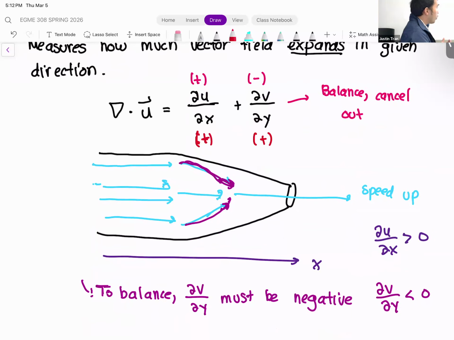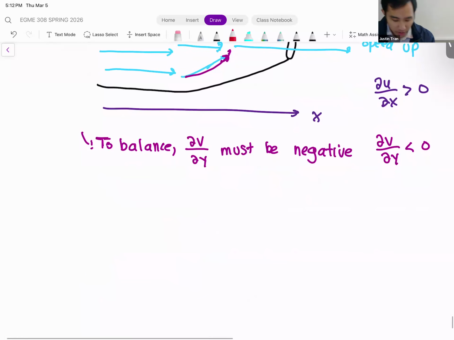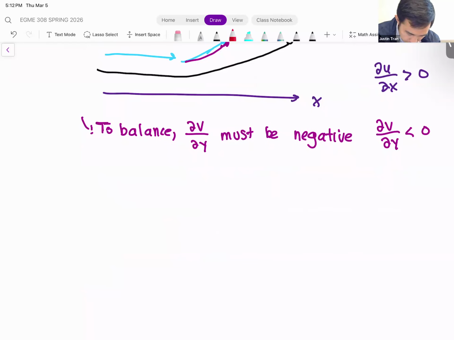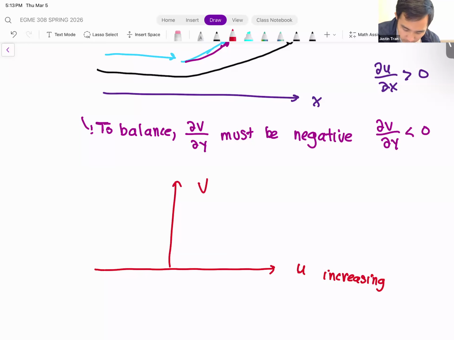And so you have a situation where both the x velocity in the x direction and the y velocity in the y direction are increasing, right? We essentially have a flow that looks like this. As we go in this direction, the u velocity is increasing. Then as we go in this direction, the v is also increasing. So you have a contradiction here where fluid velocity keeps increasing as you keep going along, but in order to keep increasing velocity, we have to add mass into the system.